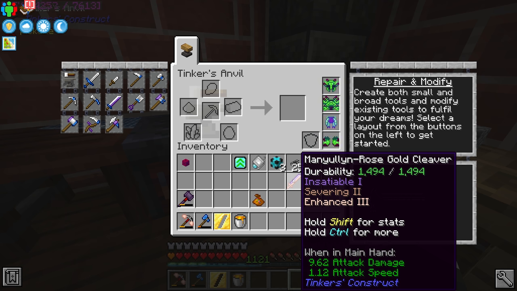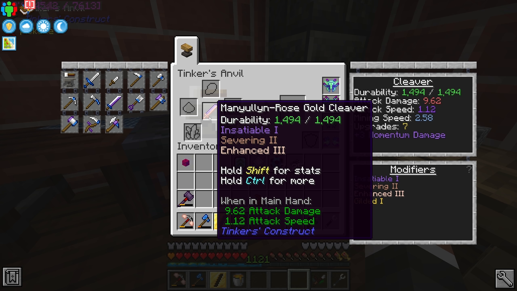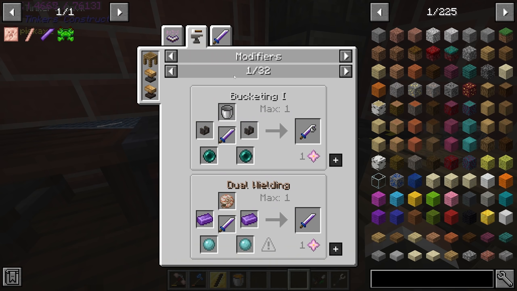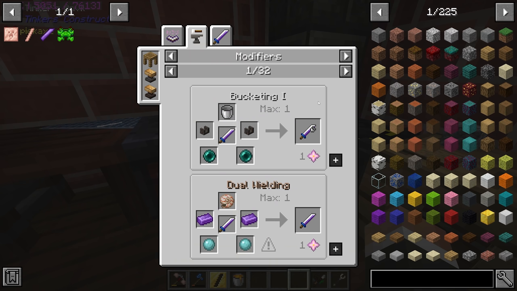Now, when it comes to upgrading this or choosing which upgrades to pick, there are a ton of modifiers that you can use to upgrade your weapon. If you press U while hovering over your tool, you'll see there are 32 pages of modifiers, so 64 modifiers in total that do all kinds of stuff depending on what it is you add. There is the Unbreakable modifier. This was a little bit different in older versions of Tinkers, but if you add this modifier to your weapon, the weapon will not lose durability whatsoever.